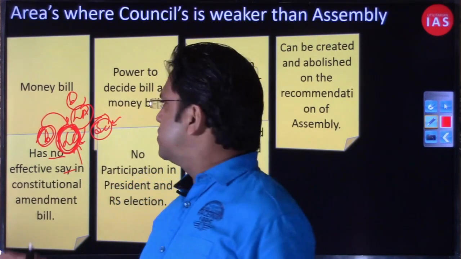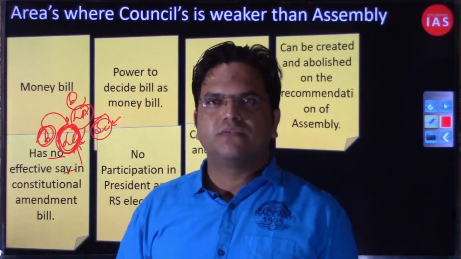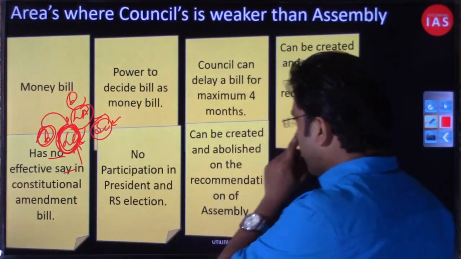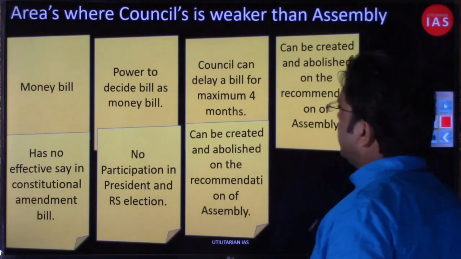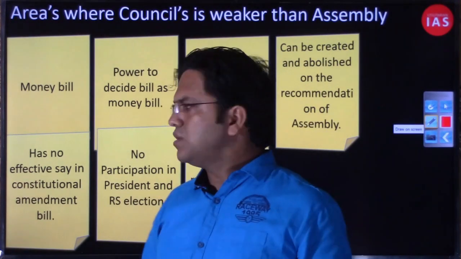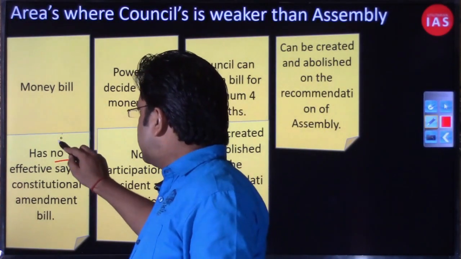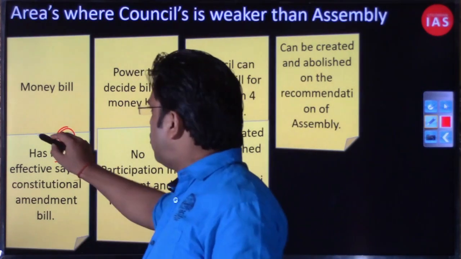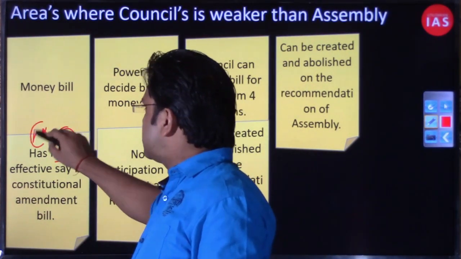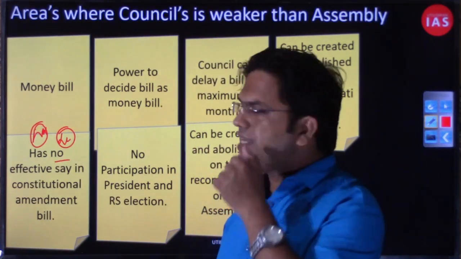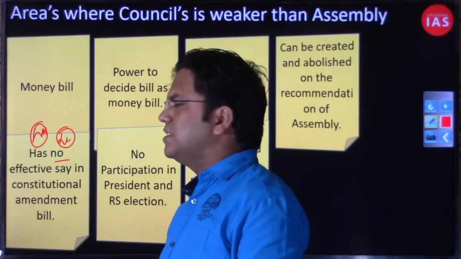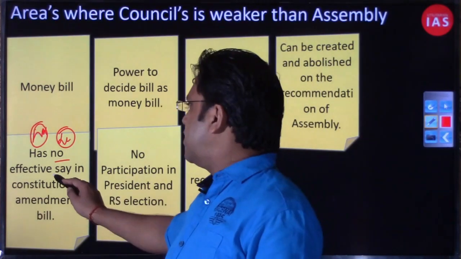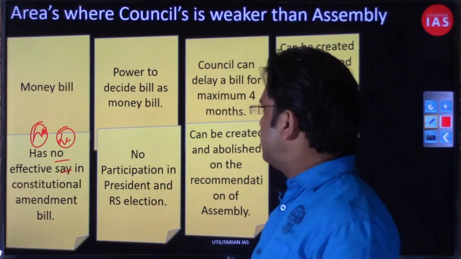If that kind of situation occurs, certainly those cases will go to the Supreme Court, and the Supreme Court will have a say on to what degree the legislative council has a role. So as you saw, legislative councils have generally concurred with the view of the legislative assembly, and that's why in this area as well we are saying that the legislative council does not have an effective say in cases of constitutional amendment bills. I hope this point you would have understood.